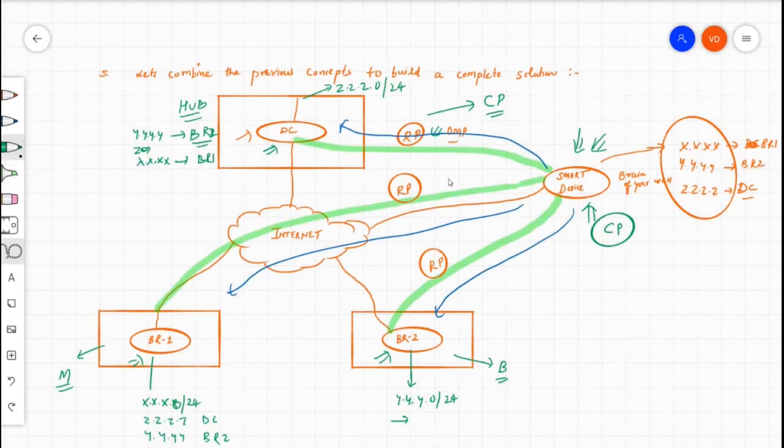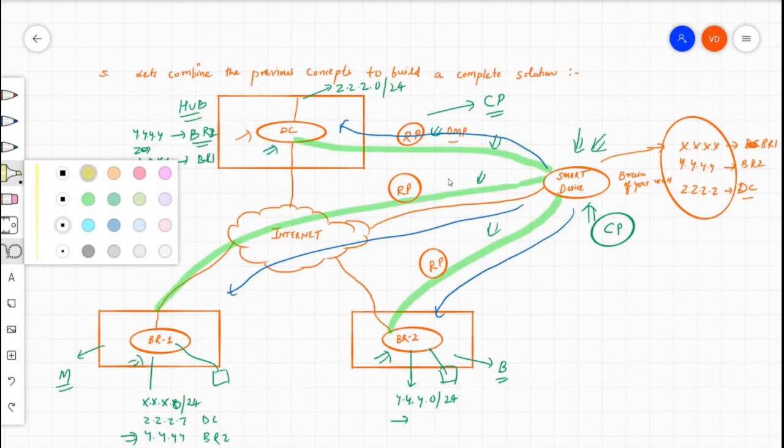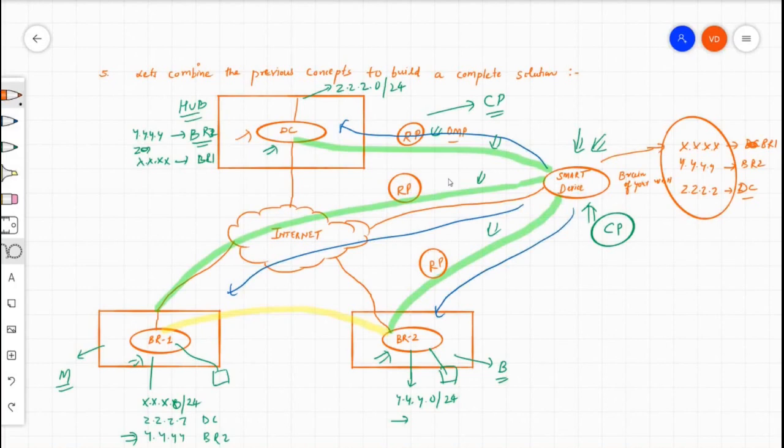So this was the control connections, right? Where we are exchanging routing information. Once we have exchanged that routing information, once we have everything in place, and suppose now here is a computer which wants to connect to the computer at the branch. It knows that if it wants to reach y.y.y.y, it needs to go to BR2. And that is where the next tunnel comes into the picture. They will form a direct tunnel now, right? Which we call a data tunnel.